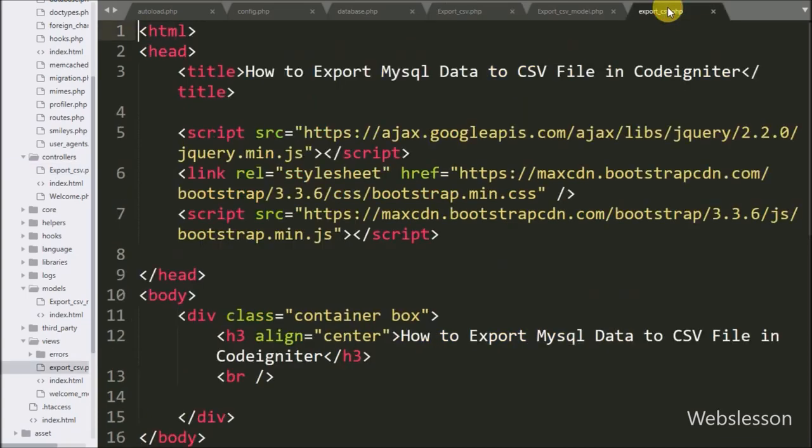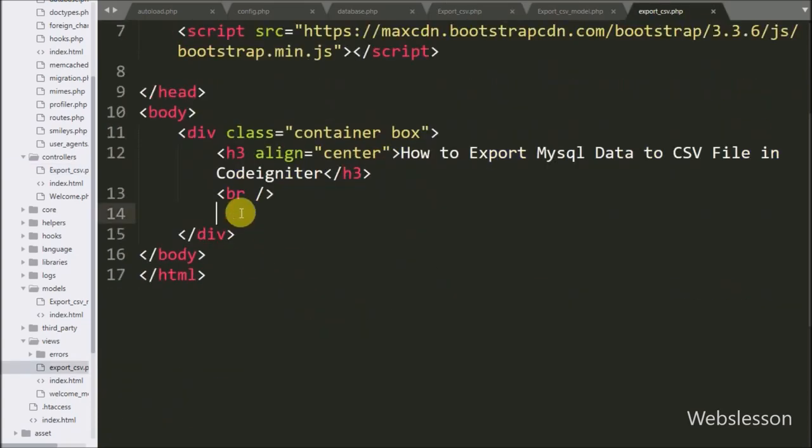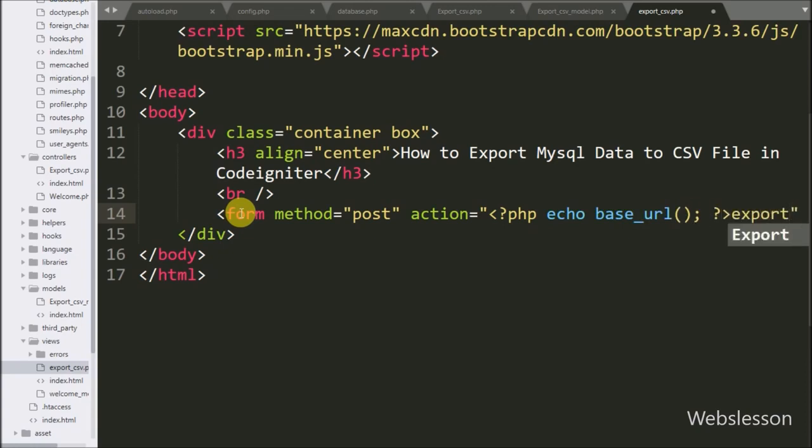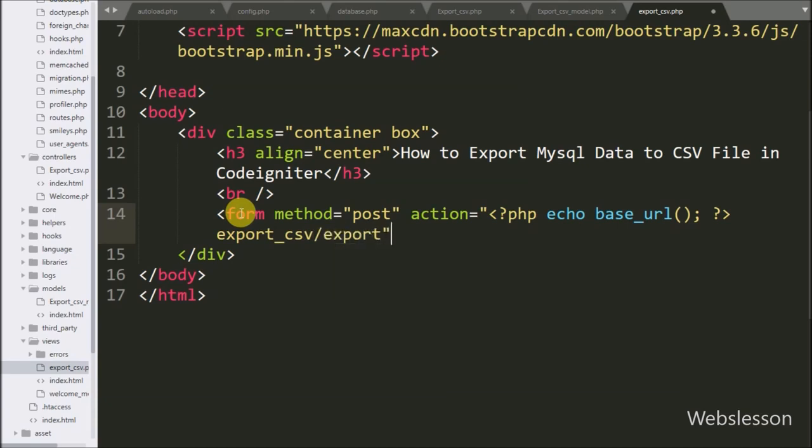Now we go to the export CSV view file, and on this file, first we write a form tag, with method equal to post, action equal to base URL, /export CSV /export, so when the form is submitted, it will execute the export method of the export CSV controller.